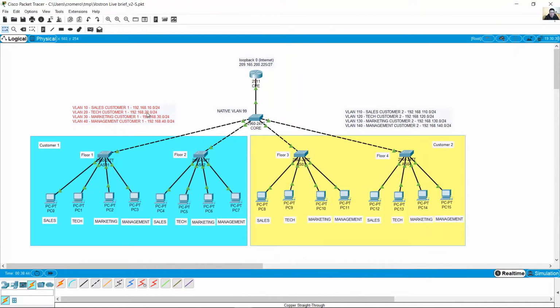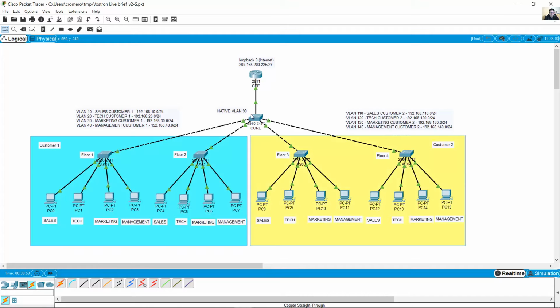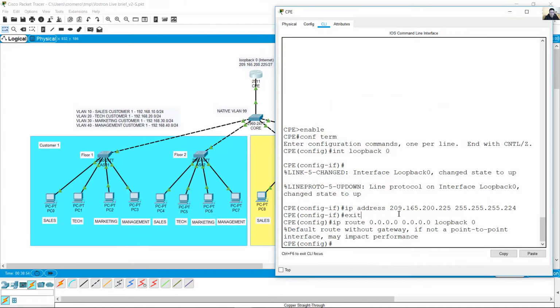Now create the DHCP pools for the networks, for the clients, these PCs. First of all, exclude IP addresses: ip dhcp excluded-address.